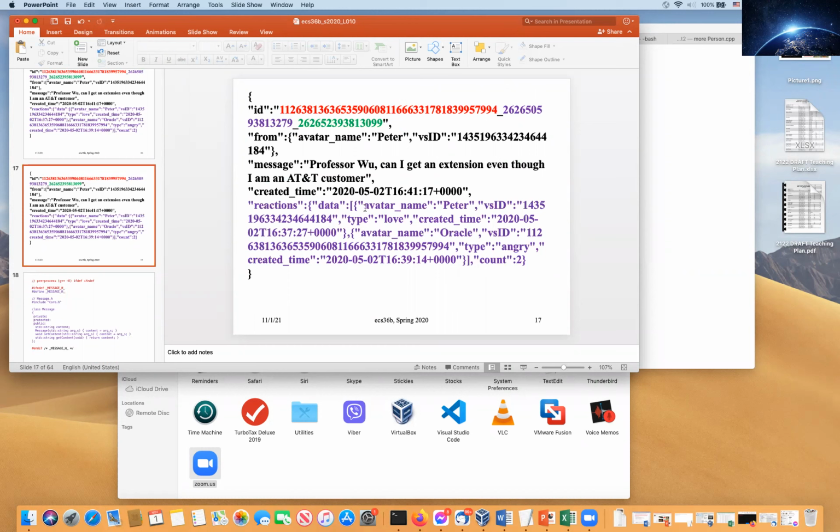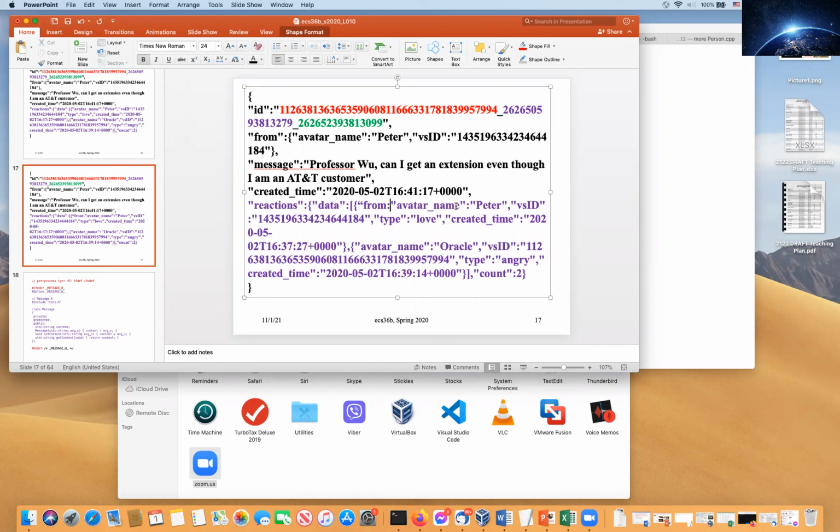So I'm going to change this slide. What I'm going to do is, if I have a reaction, I'm going to add a "from". I will only change one, and then you will see what I did here. I'm going to highlight it with a different color.